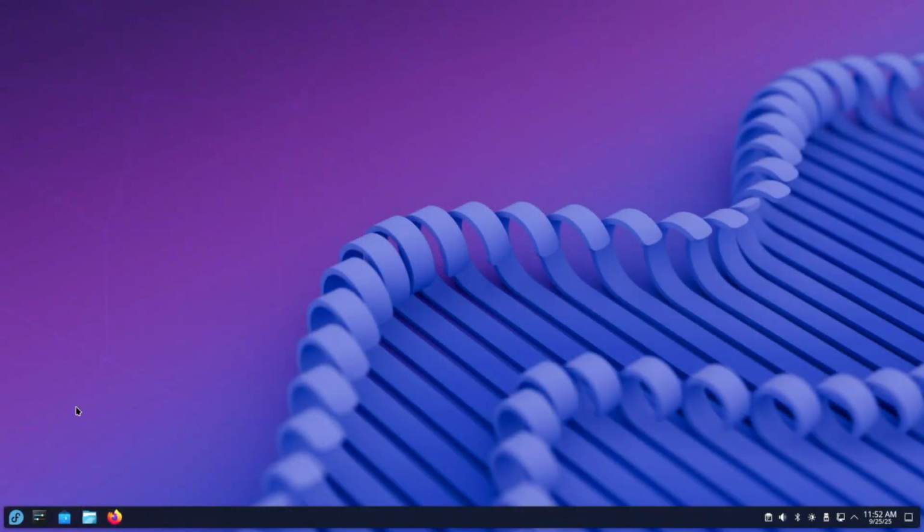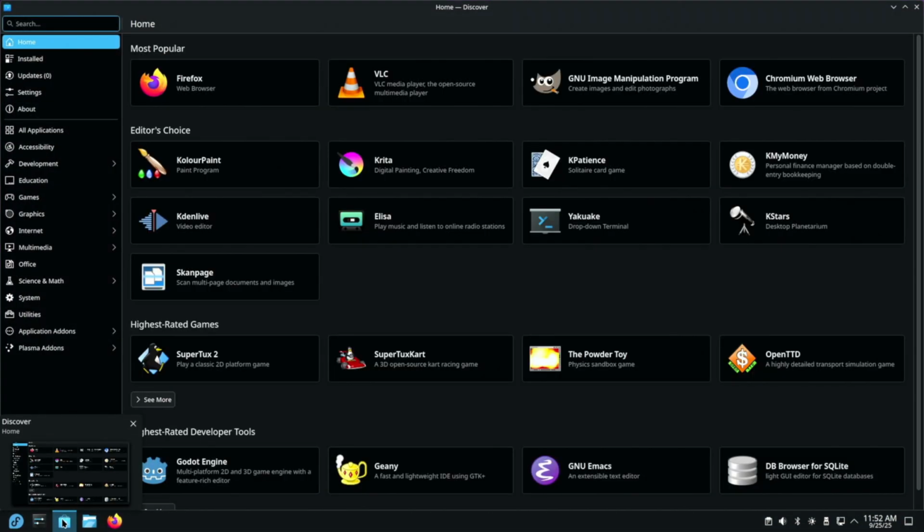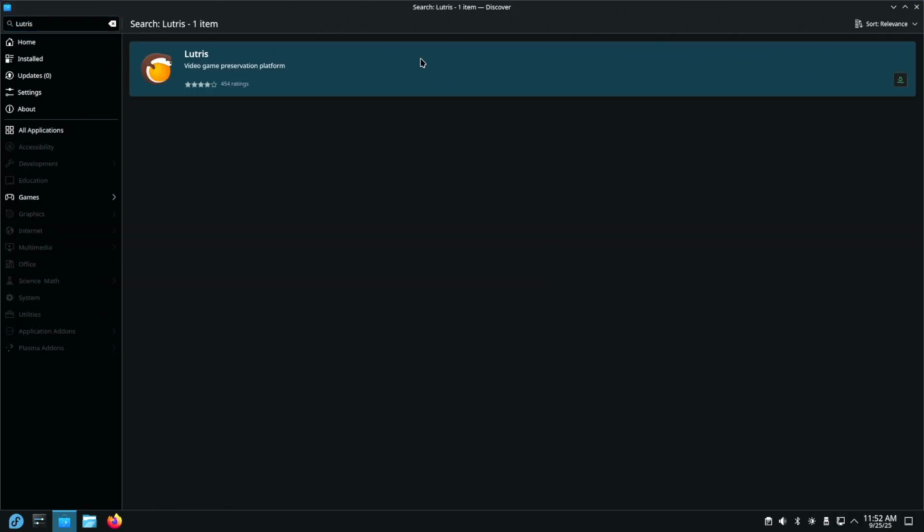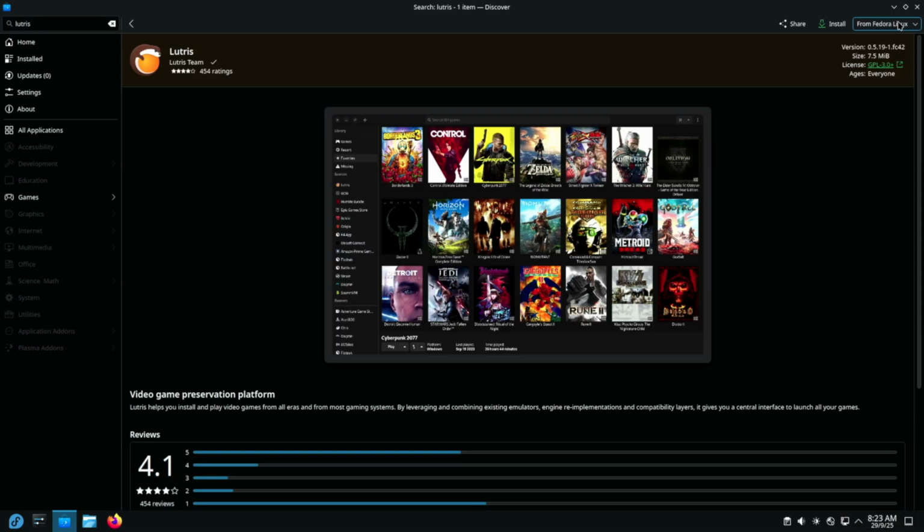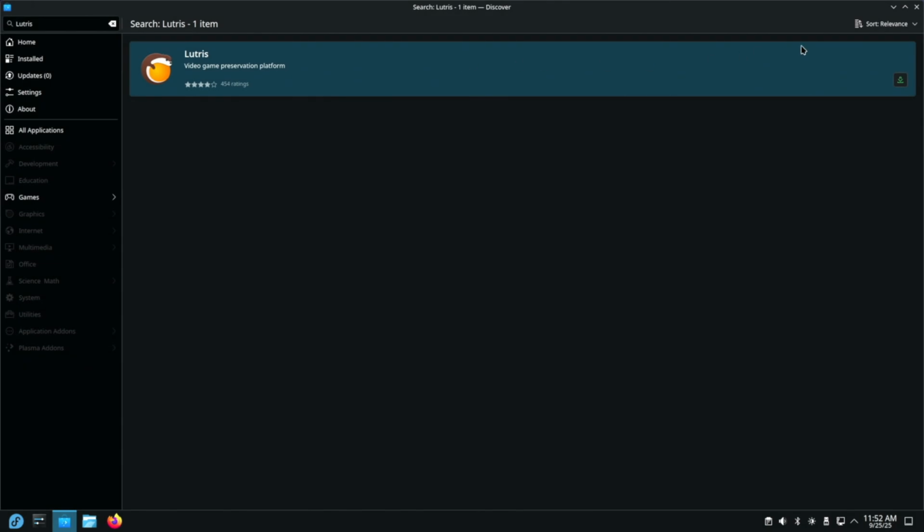Here we are in Fedora with the KDE desktop, and in the taskbar, we have the Discover app. If you scroll through the official versions of Lutris on their website, you'll notice that Fedora's name also appeared there. And if we click this drop-down menu here, we can also see that Fedora's Discover app also supports installing different versions. This is probably the most effective way to allow people to easily install different versions of an app, because sometimes you don't want the Flatpak. So in the case of Steam, you probably want a .deb as that's the official version, but some people might prefer the Flatpak version for the extra security.